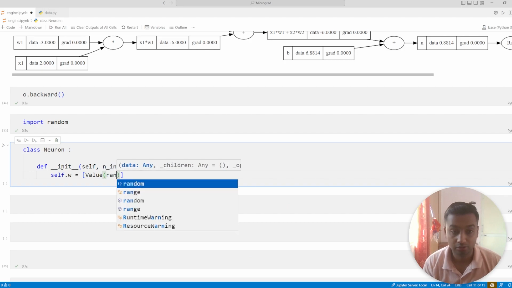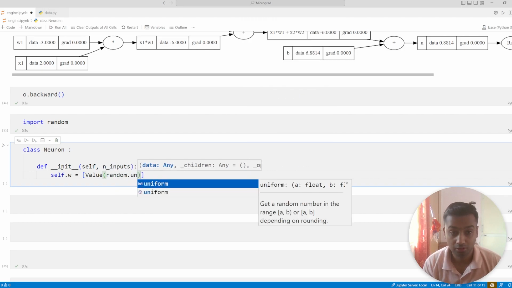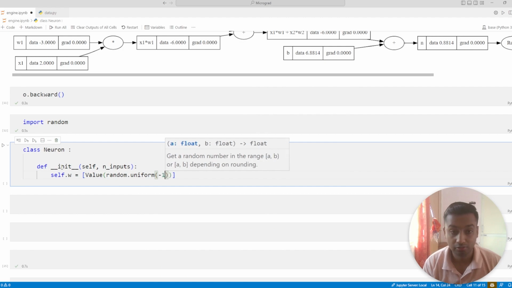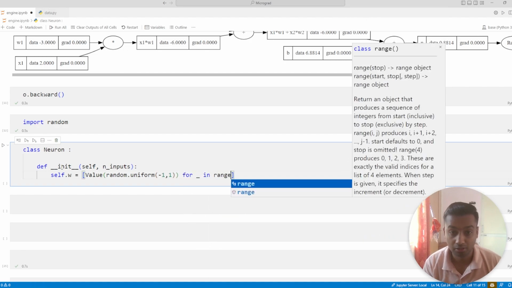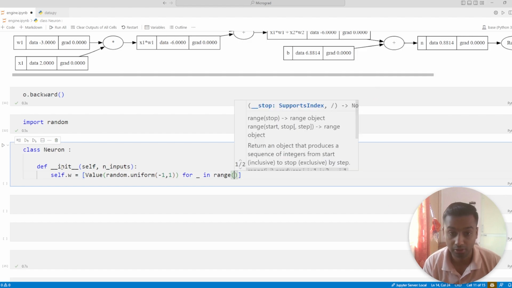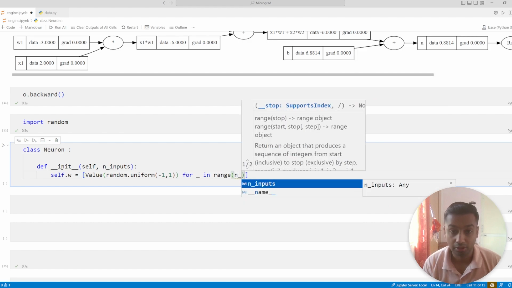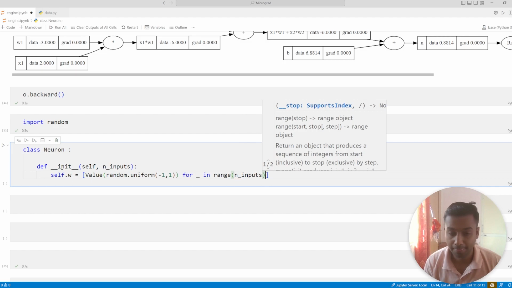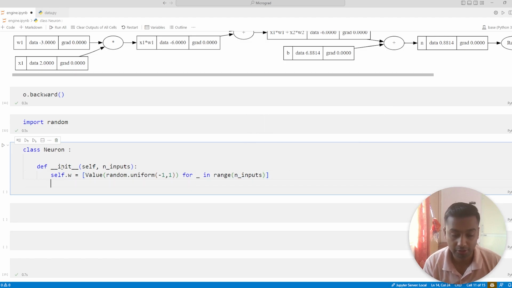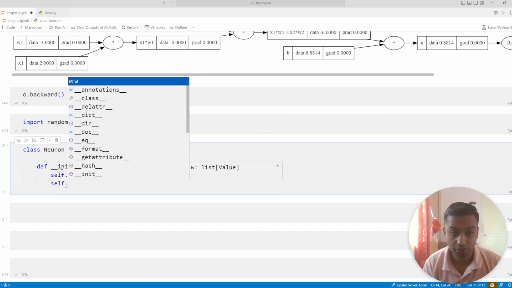For that we will use random.uniform, which will generate random values between -1 and 1. We will create a for loop, for i in range of the number of inputs, so this will generate the weights for each and every input that we are feeding in.